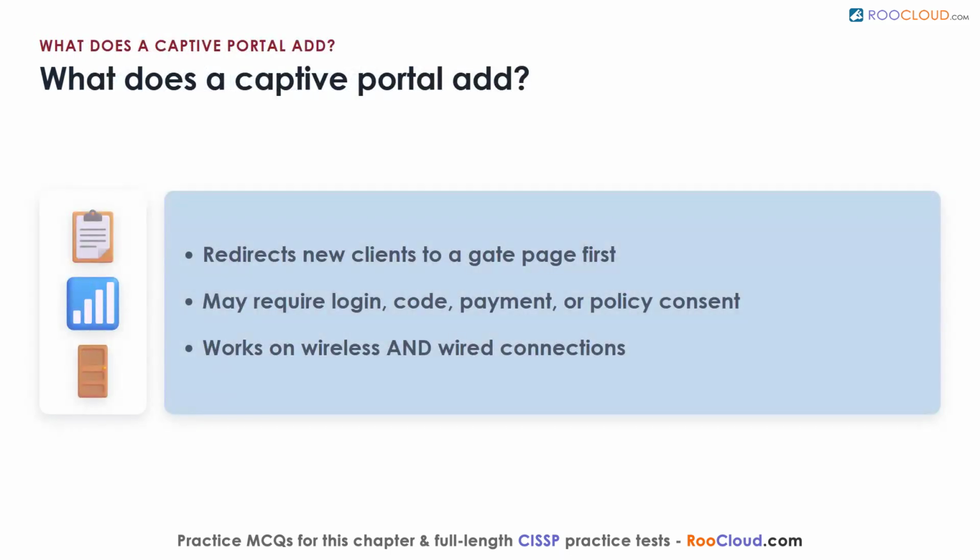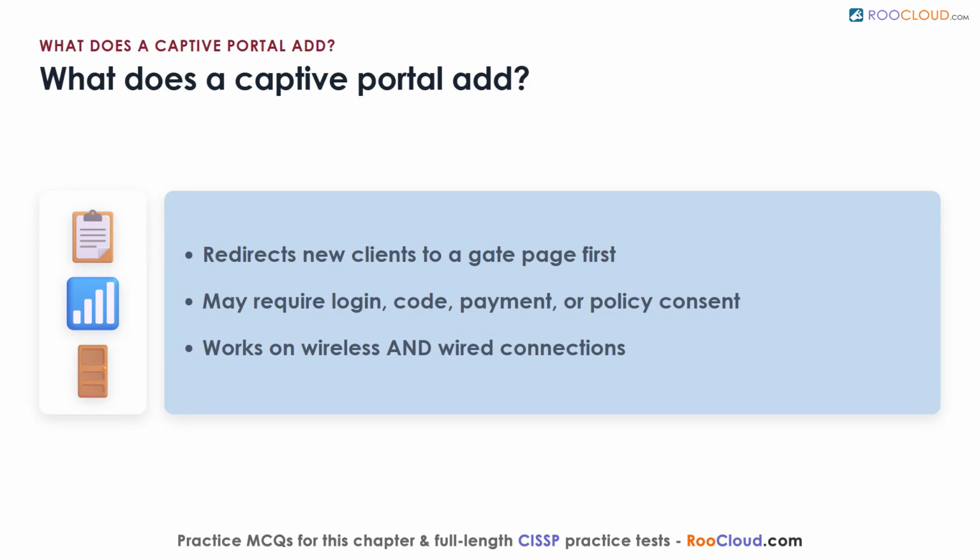What does a captive portal add? A gatekeeping web page. When a new client connects, the portal redirects it to a page before letting any traffic through. That page might demand a login, an access code, or payment, and it often forces the user to accept an acceptable use policy first.